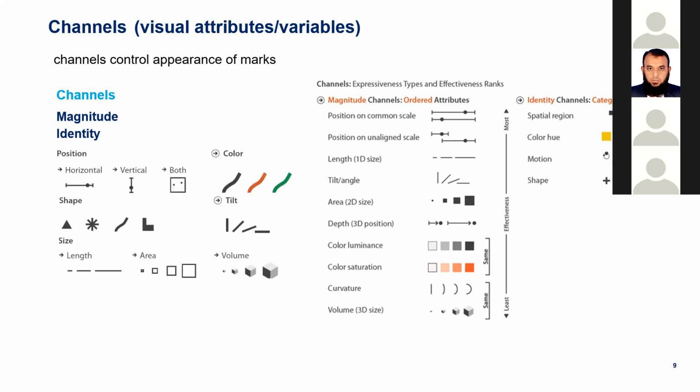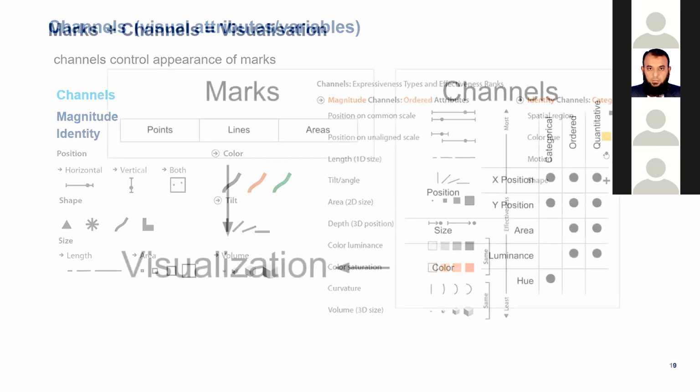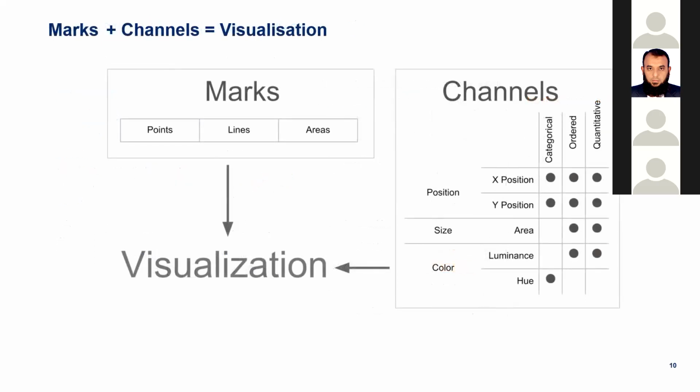Now how these marker and channels actually interact to make a like a proper visualizations. Okay, this is the simplistic view. আমাদের মার্ক এবং চ্যানেল, these are the combinations make a visualization perfect. আমাদের মার্কার্স কি কি, পয়েন্ট হতে পারে, লাইন হতে পারে, আর এরিয়া হতে পারে। চ্যানেল হতে পারে কি কি, position, size and color. For example, for simplicity, there are a few other markers, there are a few other channels, but for simplicity we are having only this 3x3.